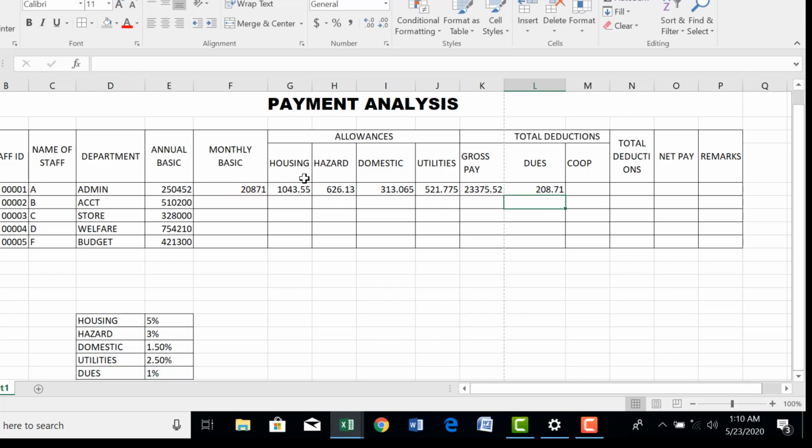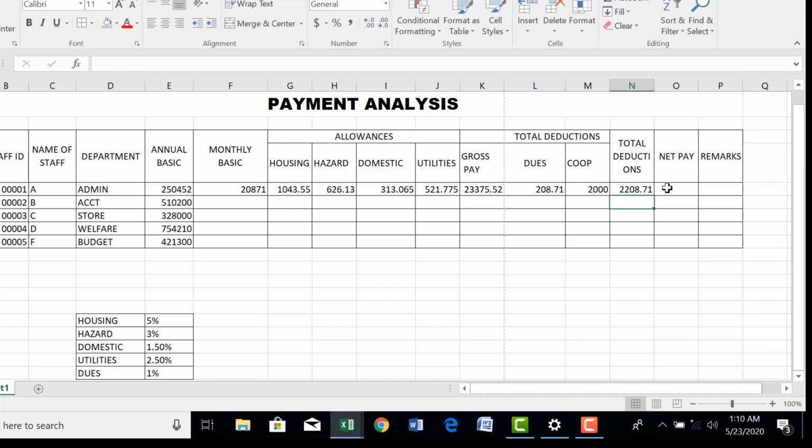For our cooperative, if staff A decides to save some amount, say 2,000 every month, you type it there. Now for total deductions, you can use sum, you can just enter directly: L6 plus M6.